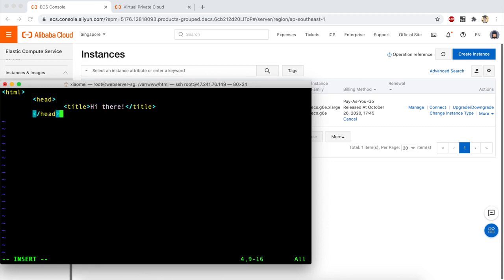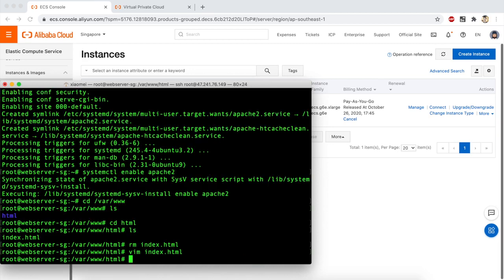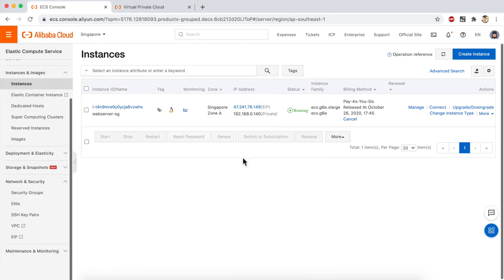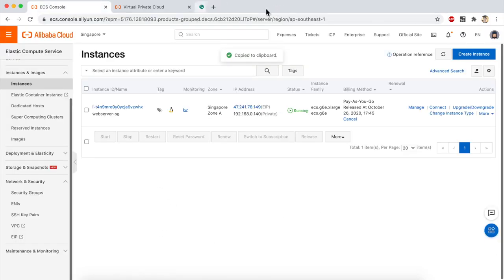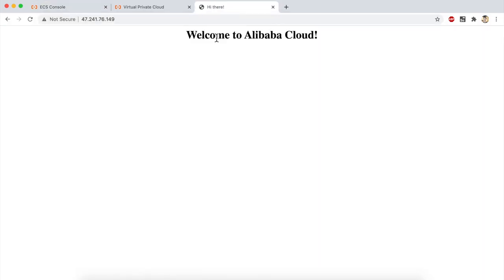So we'll do something simple because I need to do it from memory, so I'm not going to get too fancy here. I'll just do something very simple. I'll make a page that says, "Welcome to Alibaba Cloud," and then I will go ahead and save that. And now if I were to copy this IP address again and open a new tab, whoops, I should be able to go over there. And sure enough, it loads right away and it says, "Welcome to Alibaba Cloud." So we can see that it is working and serving requests on port 80.